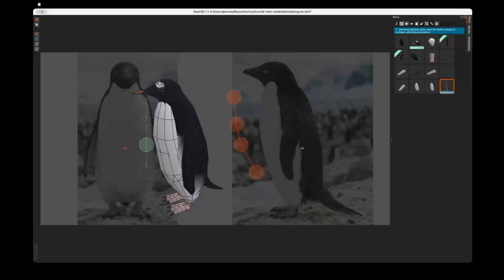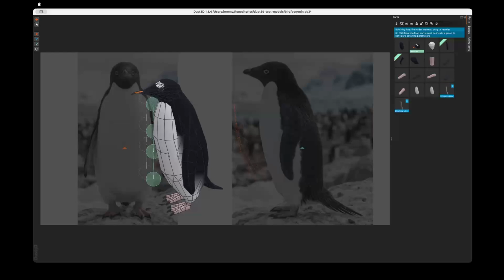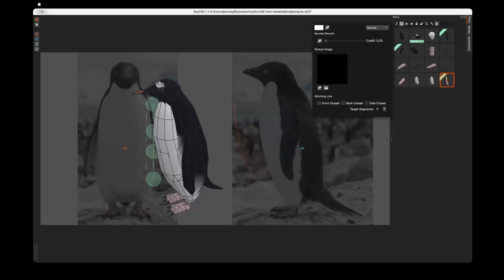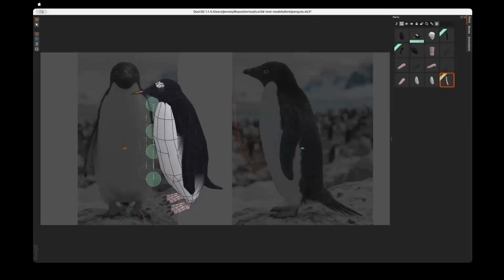So you can copy another line. You have two lines, 1, 2, but it's not grouped. So you will see this message here. You can just select both and then right click, make group. Okay, now it's in a group, and then you can control these segments and also change the color of this.